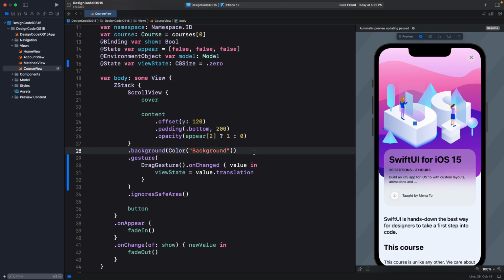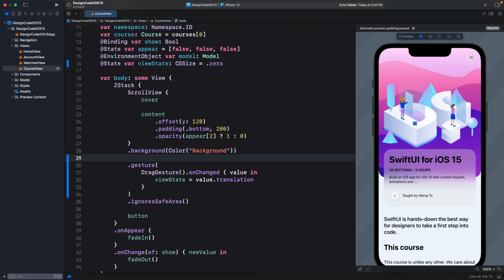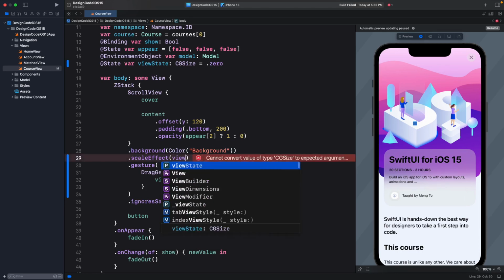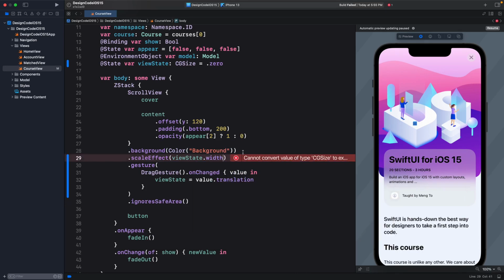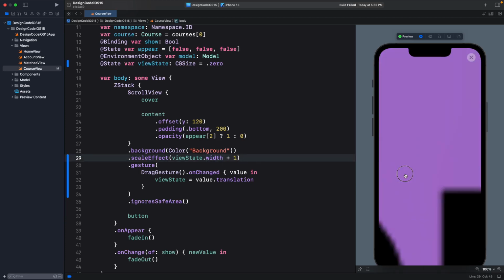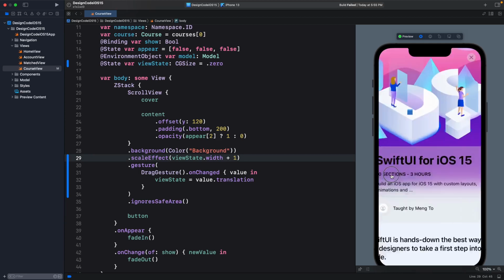Now, once we have this updated state that is using the drag gesture in real time, we're going to apply that to one of the modifiers of the scroll view, and it has to be before the gesture. And so we're going to use scaleEffect, then viewState.width, and width is the equivalent of the X position. And then we have +1 because scale always starts with 1. Otherwise, if the value that we have from the viewState is 0, then the scaleEffect is going to be 0, and we're not going to see anything at the beginning. So as a result, you're going to see that when I drag left and right, because I'm using the width, which is the X position, you can see that it's playing around with the scale effect.